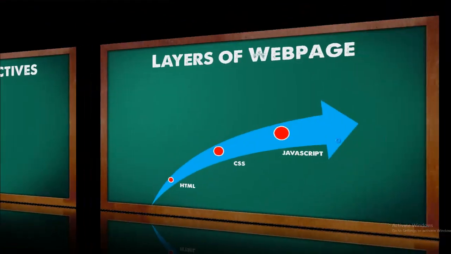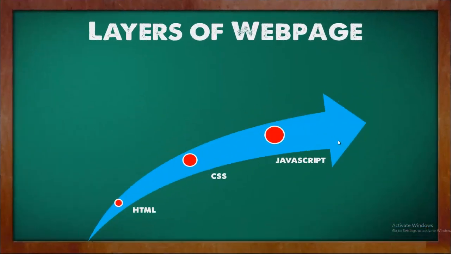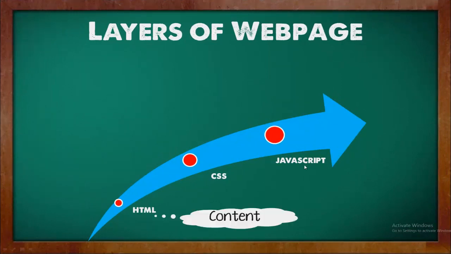First, about the layers of a web page. As you already know, the main layer is HTML. Without HTML, nothing will arise. HTML is the main source, and it provides only the content. Content means it doesn't describe anything in detail. It only displays whatever you write, as it is. If you write in an h1 tag, it will display as a heading, that's it. But if you want to give some style or behaviors, it doesn't work with only HTML.